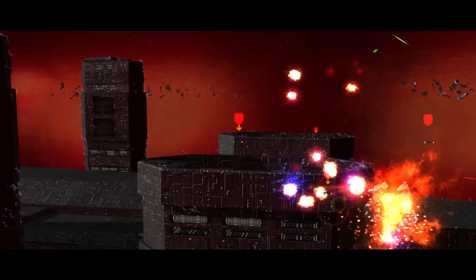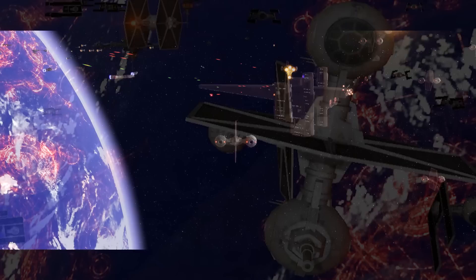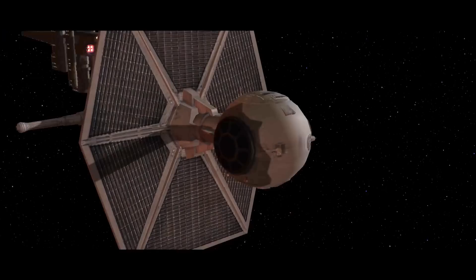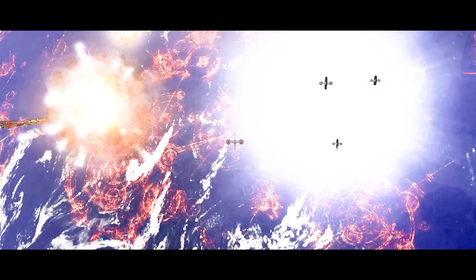I have saved the worst for last. The ugliest TIE to ever exist, in my opinion, is the TIE Experimental Mark I — affectionately named Bizarro. The Mark I was most likely a fever dream that unfortunately was pitched to the higher-ups in the imperial army, with a promise that they would pack a Star Destroyer's firepower into a few squadrons of these droid fighters. Each fighter was equipped with a single solar wing panel and two cockpit-style pods — while one pod contained the sensors and targeting computer, the other housed a turbolaser.